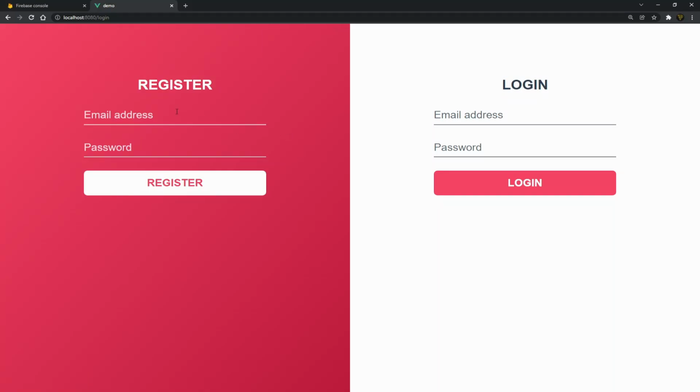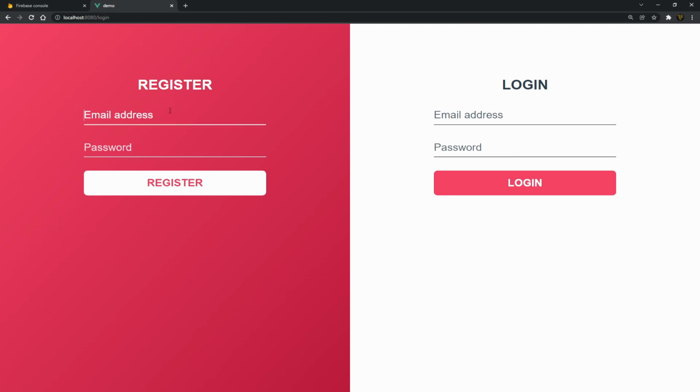My name is Tyler Potts, and in today's video we're going to be combining Vue 3 with the Firebase 9 module to create a login authentication application that you can then turn into anything you want. So currently this is how it looks. I've got a simple login and register page.